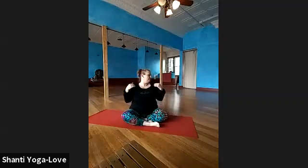If you wish, bring the soles of the feet to the ground, allowing the knees to sway side to side. Maybe get some movement into the arms, bringing the fingers toward the shoulders and then the arms back down, moving into those elbows a little bit once again. You may wish to begin rocking the head from side to side. Do any of these things, all of them, none of them, whatever works for you.